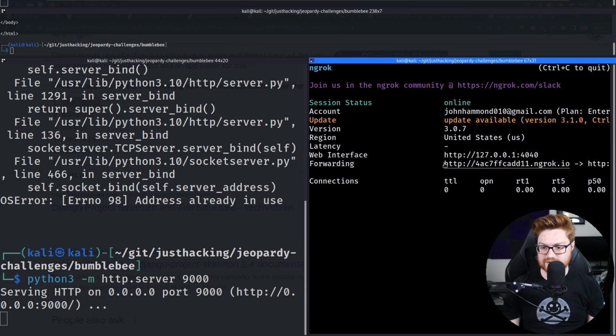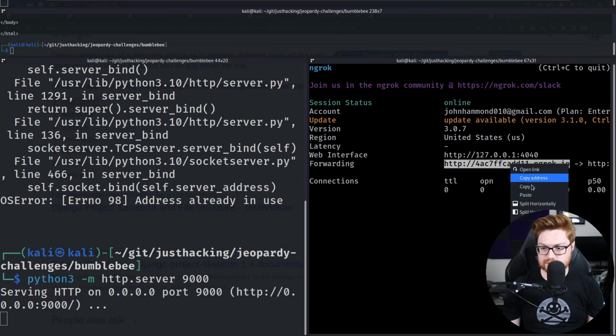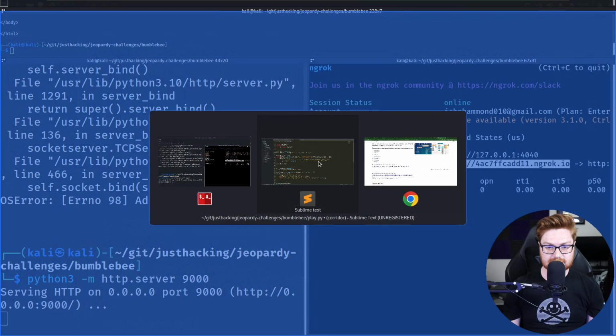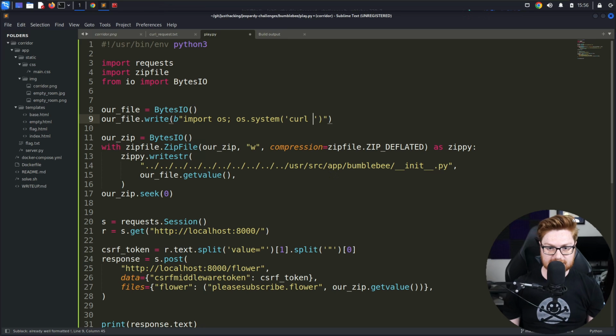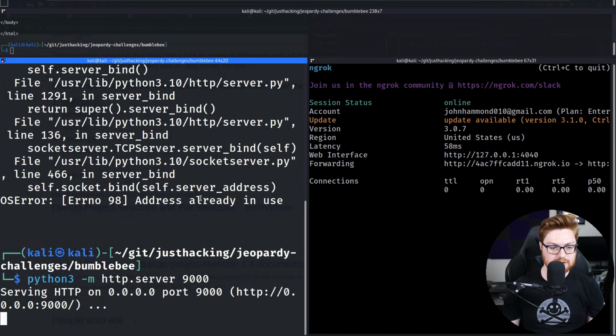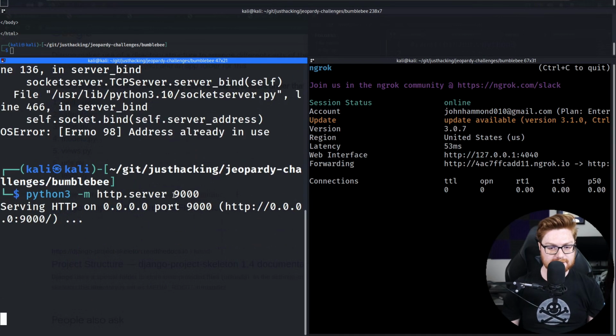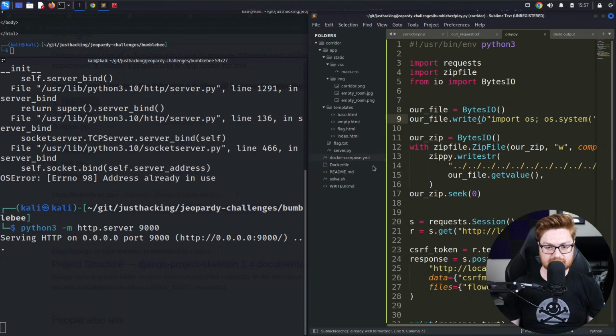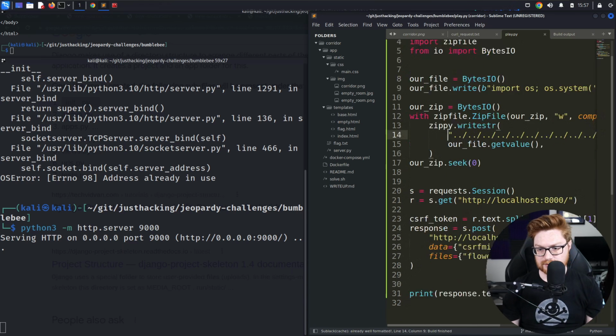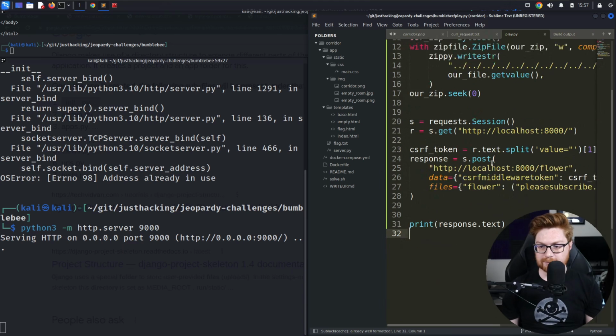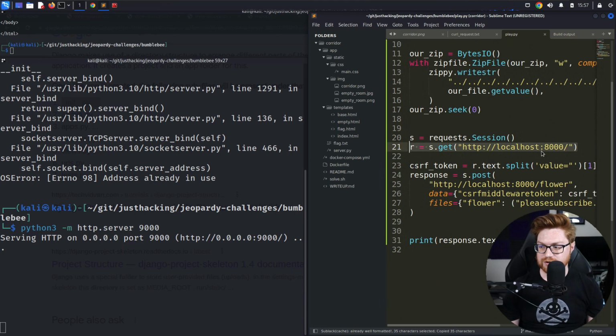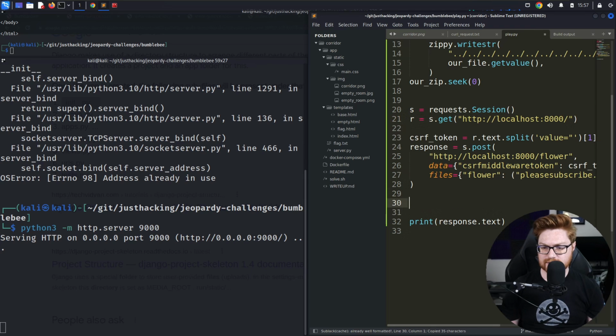Okay, so now I have this location. I'll copy that. And let's see if I try to use curl on this. Will this code actually run? That's the question. Let's zoom out here and let's try to run that. I hit Control B on my keyboard, but now that we've uploaded it, we need to trigger it one more time by retrieving the page again. Presumably, right?